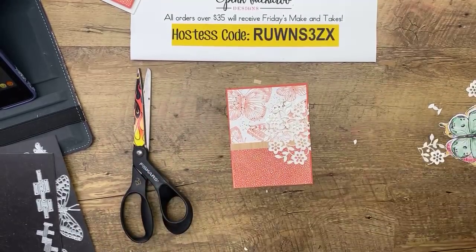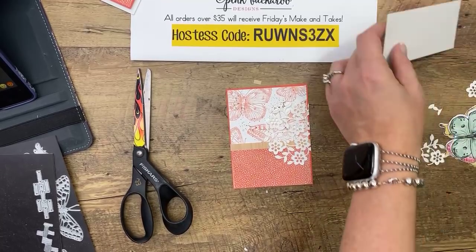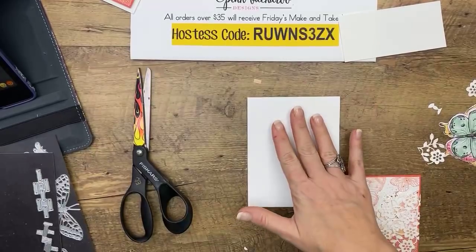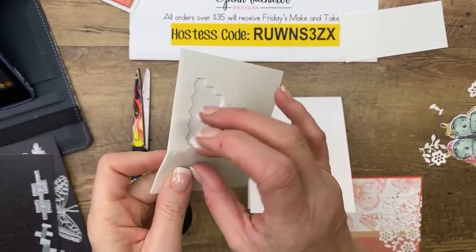All right, now we're going to use... I was confused by what that paper was for, but now I remember. We're going to use thick basic white.